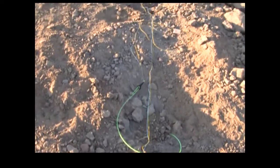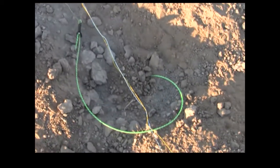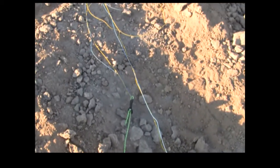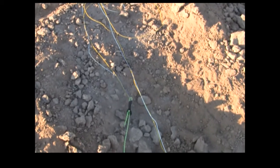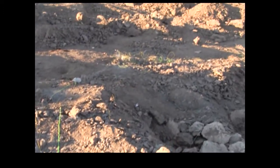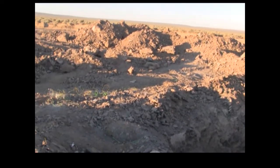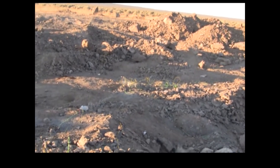Electric caps are excellent on the surface — do not put them underground. We cap the charges underground with det cord and have the caps external, so if there's a misfire we can just tape a new cap onto the det cord and we're good to go. Non-ELs are the way to go, but in this case we're using old in-hole delay electrics to get them burned up.